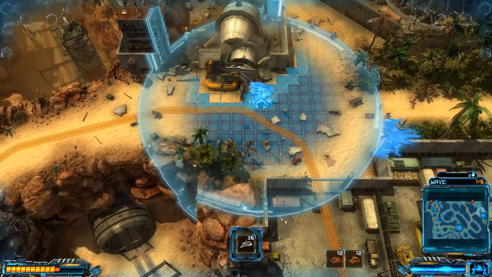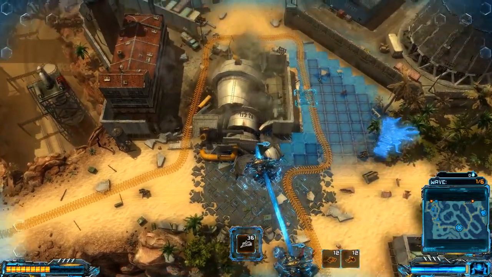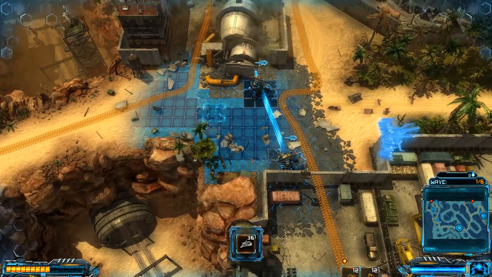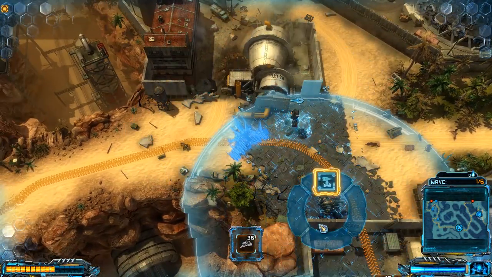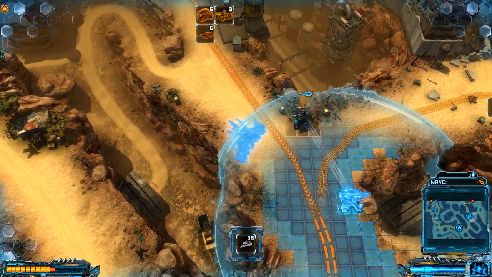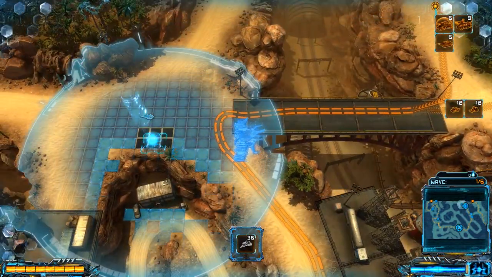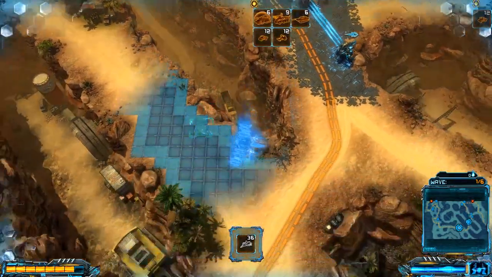Well, you know what? No, this works perfectly. Almost perfectly. Balls. Well, I guess instead, let's just go back here. I can just put two towers right here. They'll shoot the entire line. It'll be close enough. Okay.